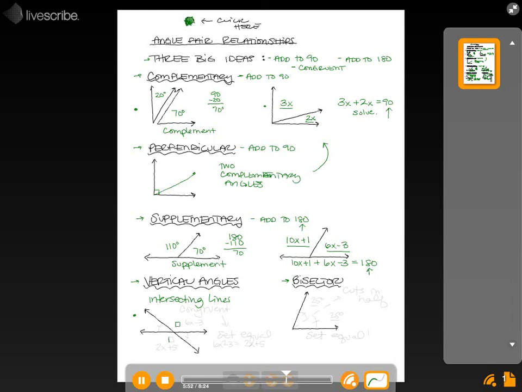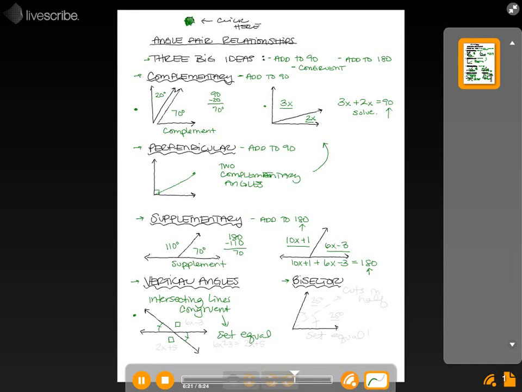So I'm going to label them with shapes. These two with squares, those are vertical angles. I'm going to mark these congruent, how we mark angles congruent. Put hash marks on them with an arc between them to show that those two angles are congruent. And that's the relationship here. Vertical angles are congruent to each other. With congruent things, to set up your equation, you set them equal to each other.